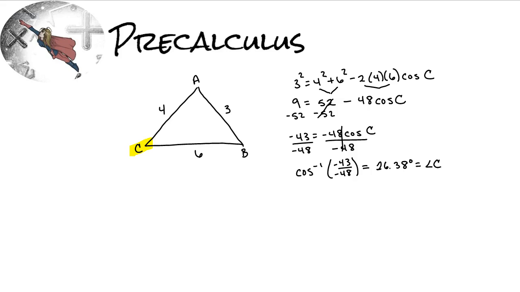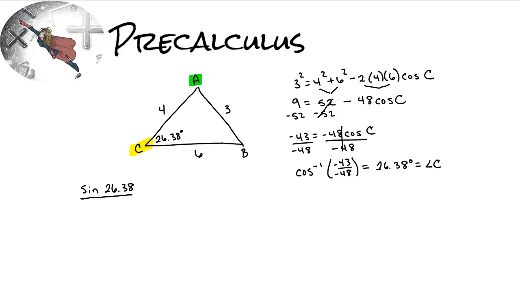It's just slightly off from the answer on the front page because of the rounding that we did on the front page of the problem. But that is angle C, and that is correct. There's nothing wrong with that answer. But what will be wrong is our next answer. So let's say I shift over to find angle A, which we know should be the biggest angle because it's across from 6. So I can do law of sines now, which is what everybody usually gravitates towards because you guys all prefer the law of sines.